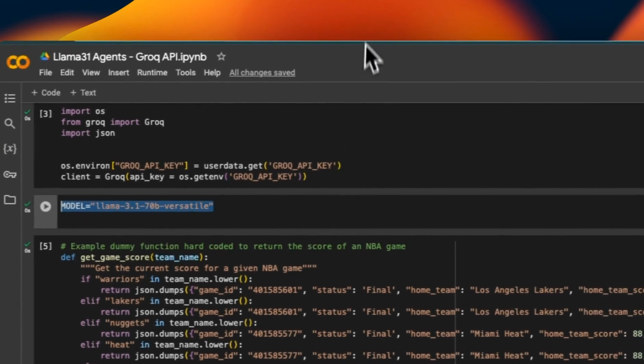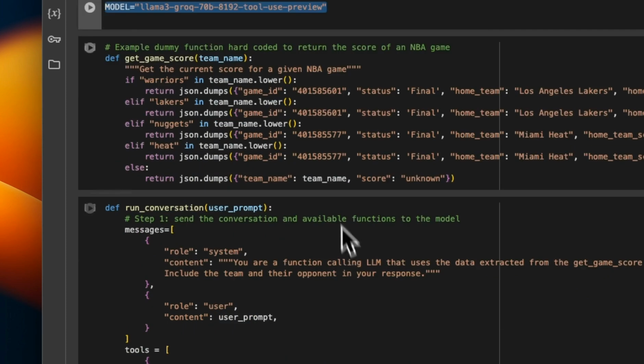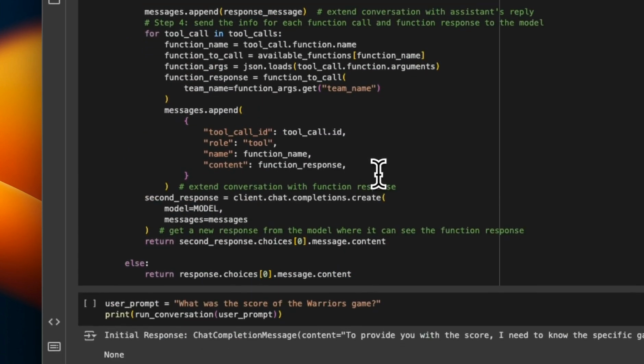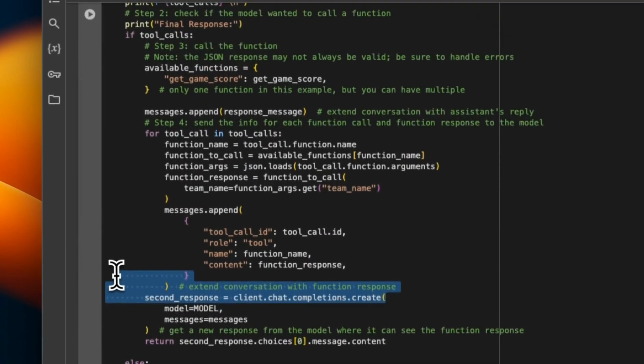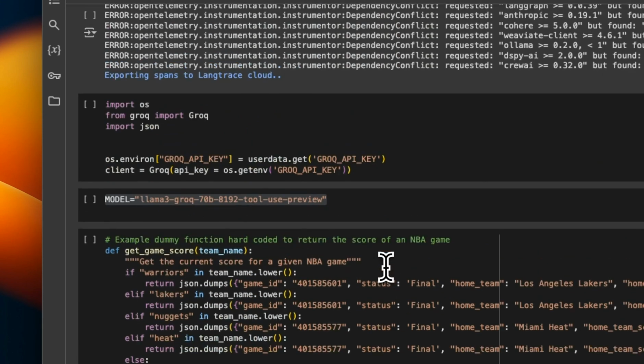Now, for some reason in my tests, this specialized function calling model from Groq is not doing great at all. And actually the example that we're using here is based on an example that Groq provided in their notebooks. So not sure what exactly is going on here, but based on my test, I won't even try to bother with this.